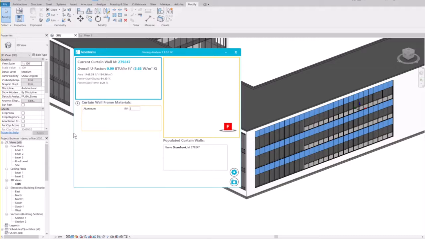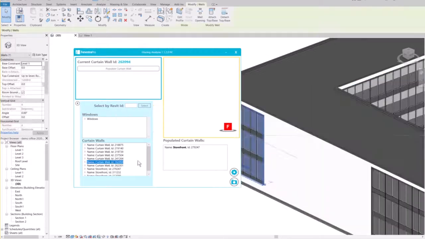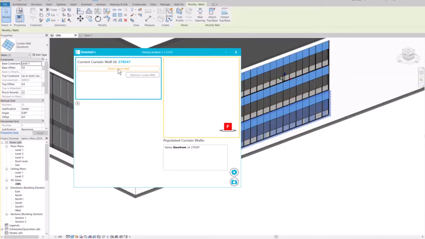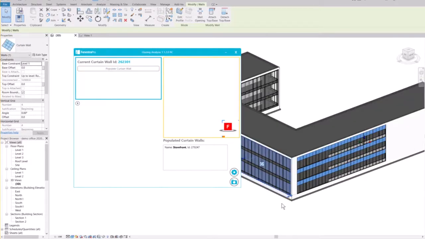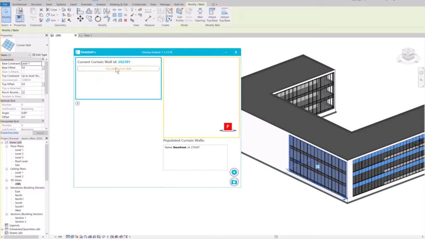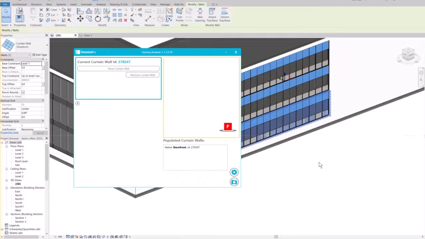You can also, let's see, where are we, 247. Oh, sorry. So if I go back to there, instead of populating, so yeah, I haven't worked on this curtain wall panel at all yet, so I can't. Well, I could populate it, I guess, but it isn't populated yet. But this storefront curtain wall has been populated, so I can show it. I can also delete the curtain wall if I don't need it anymore, or for whatever reason made a mistake. But anyway, at this stage I'm ready to export, so let's export that.